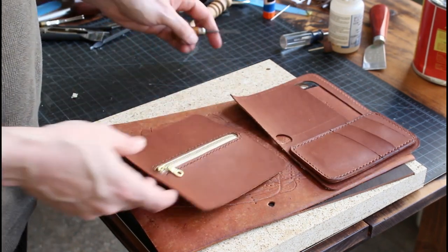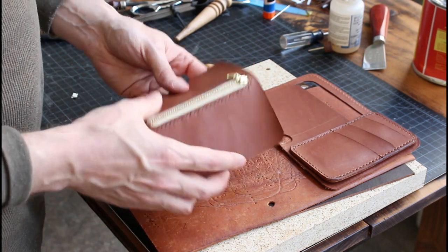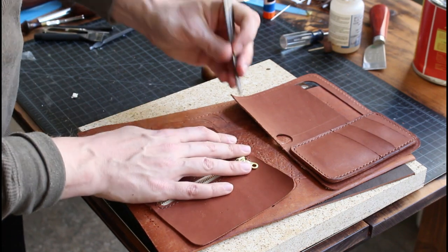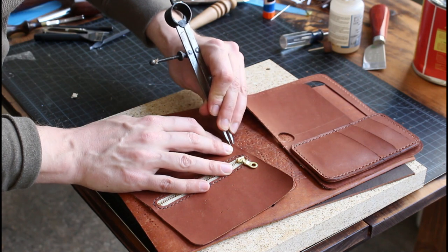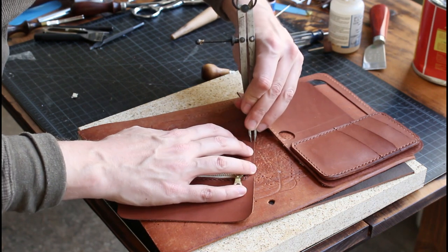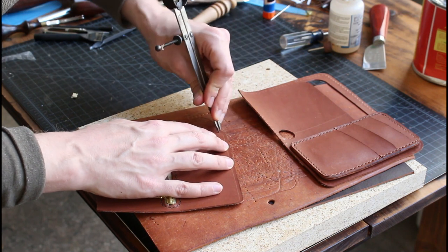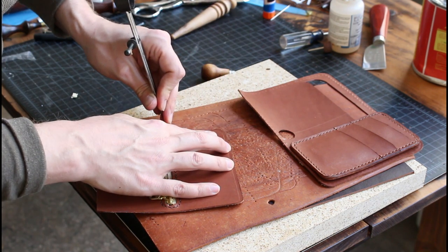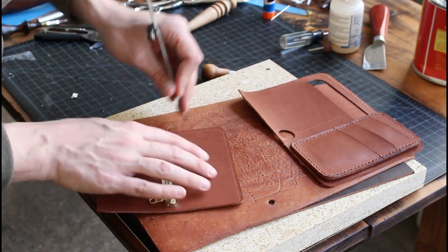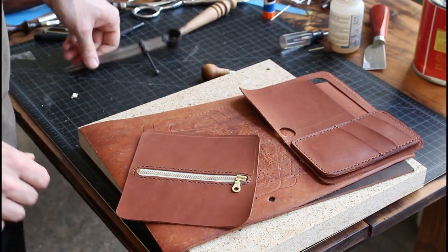All right, so this isn't a necessity at this moment, but I'm gonna do it anyway. Zipper at the top. So on the left-hand side here, I'm just gonna do my stitching margin. Cool.